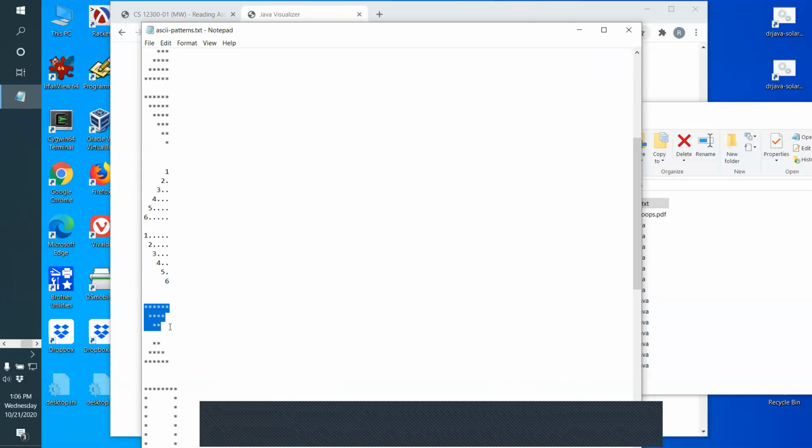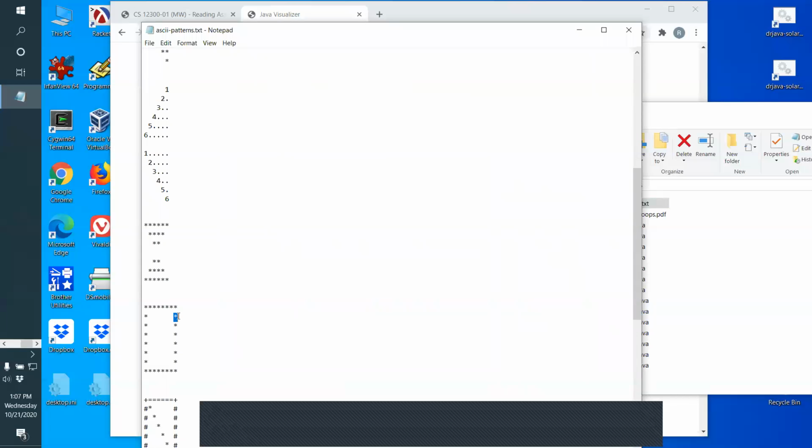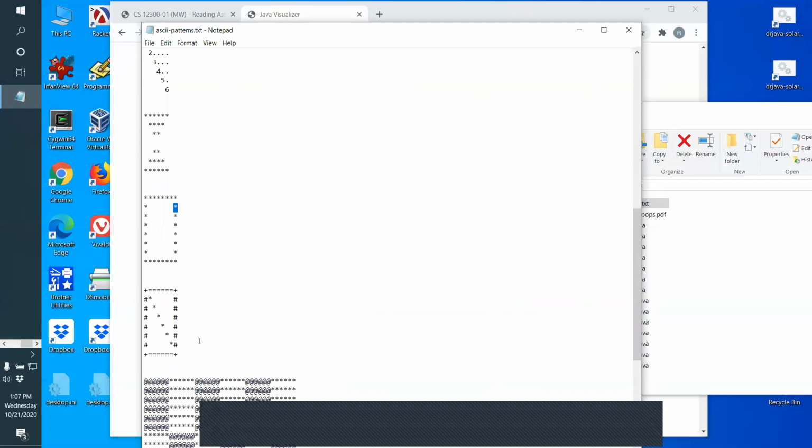And then I can do some other shapes. Like here's a triangle that instead of being a right triangle, with an edge here and an edge here, I've got a 45-degree triangle. Or I can just do a square. How about just a box? I want to put something in the first column, something in the last column, and spaces in between, or a box with its diagonal going through it.